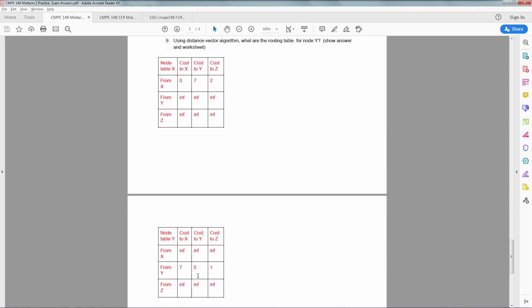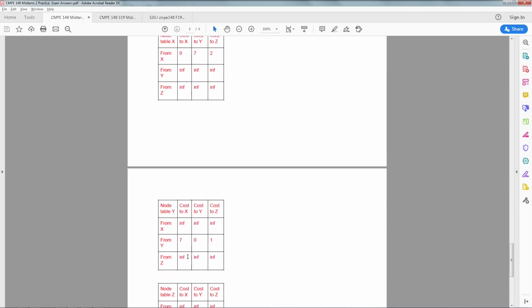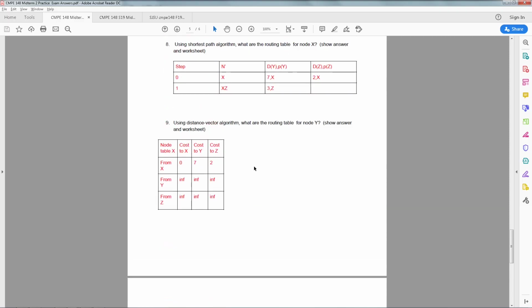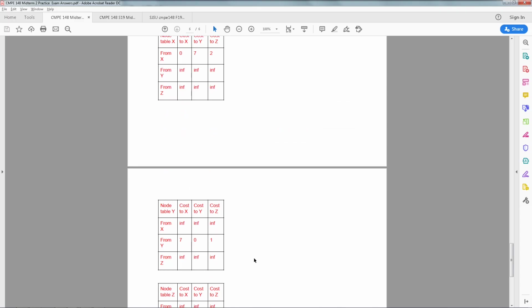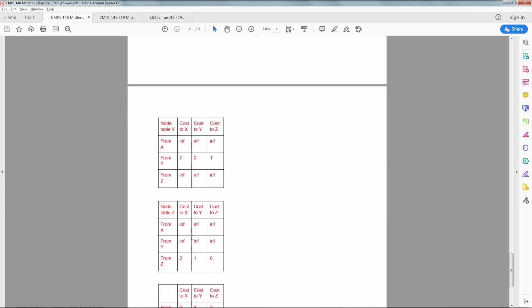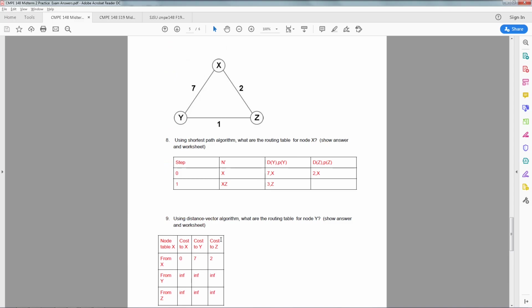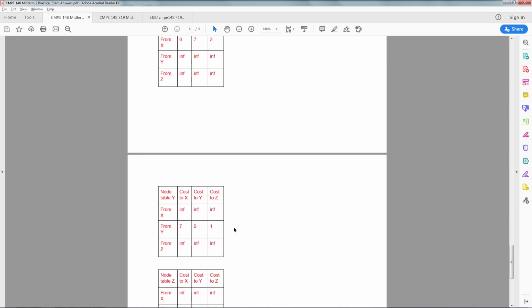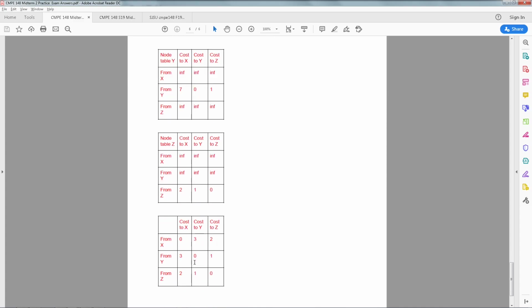And everything else is still the same. So from Y, 0 to itself. From X, it's still 7. And then to Z is 1, as seen there. And the same thing for Z. You could just scroll back up and see they're all still the same. And so there are 3 individual tables, and then there would be, I believe, 8 iterations, I don't remember, that you have to go through to get this final table.